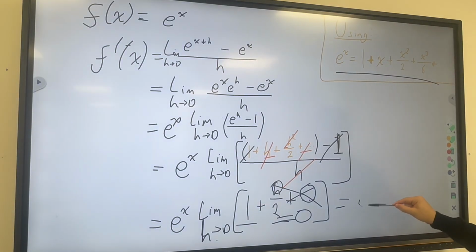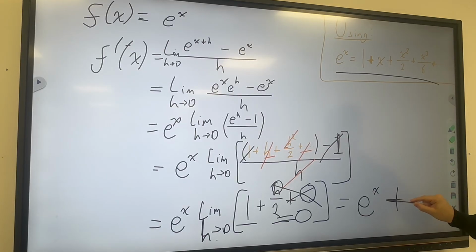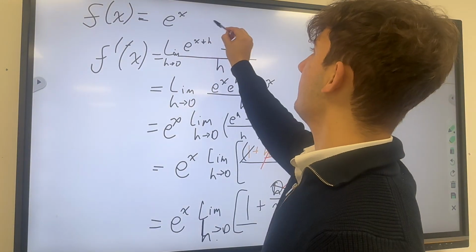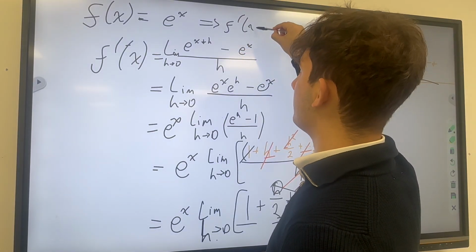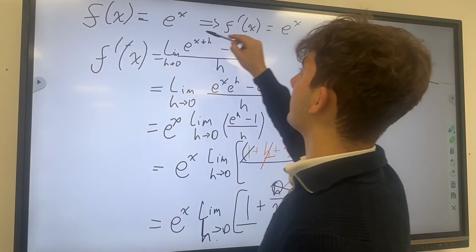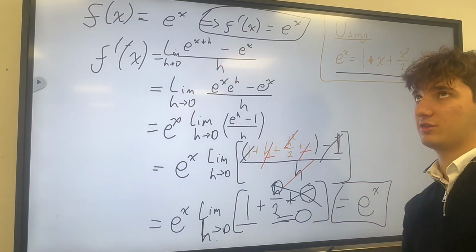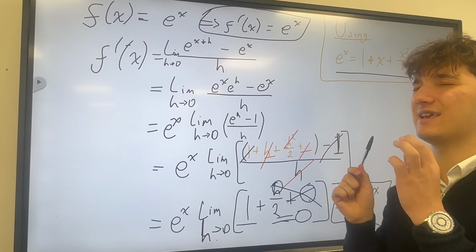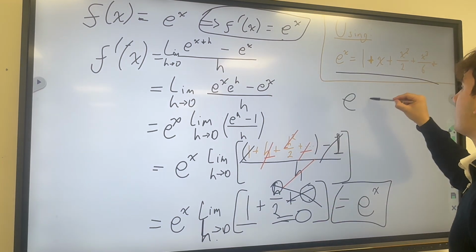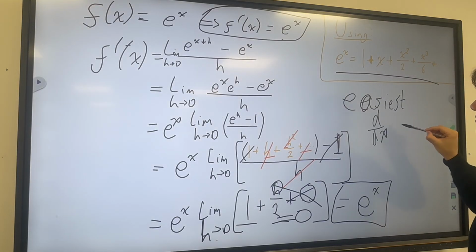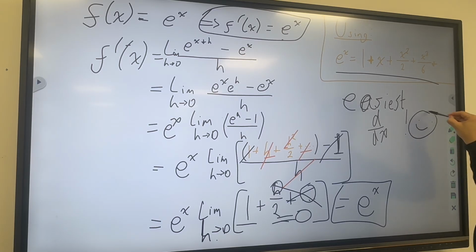And so what we've got here is e to the x times by 1. I'll change that actually. There, times by 1. But anything times by 1, it doesn't matter because it's just the same thing. And so, as you can see, the derivative of e to the x is, oddly enough, e to the x, which is, I think, such a cool fact about calculus. And it's why I love e to the x, because it's the easiest, e for easiest, derivative you'll ever have to do. I'll do a little smiley face.